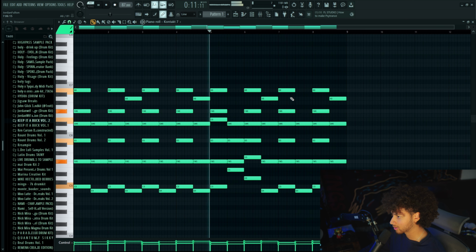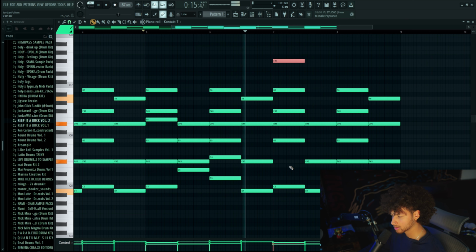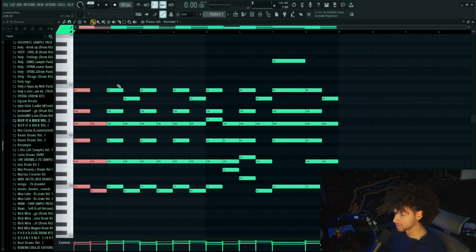Ooh. Have a little section where it changes a bit. Leave it all playing at the same time for the first two, and then get a little creepy on the second one with some strums. You feel me?